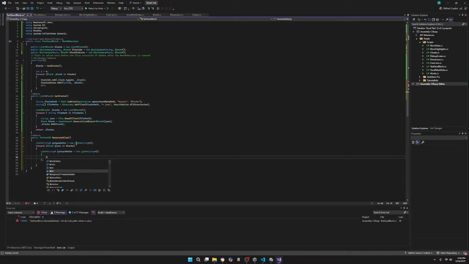And then block dot material instances dot all dot albedo.